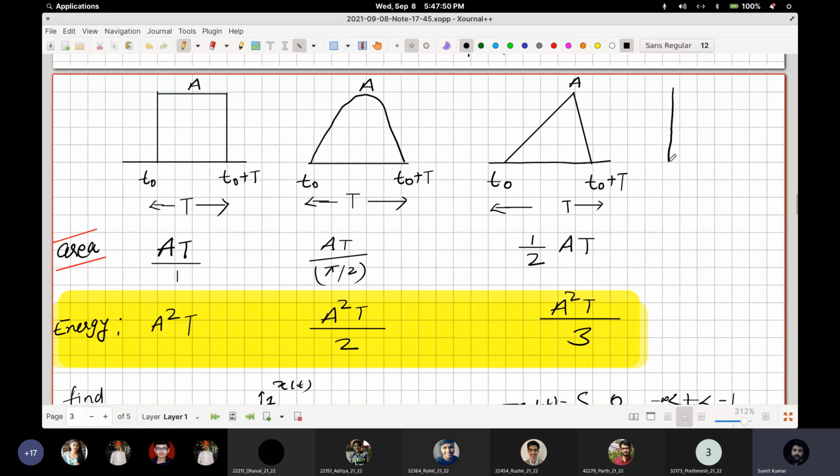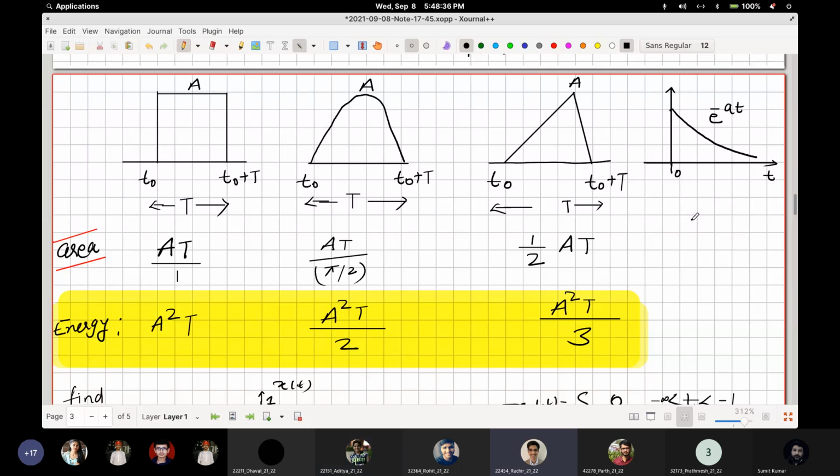Let me just introduce it. I think it's time to do that. We will be defining this signal later on. I will just be using this here. So this signal is an exponentially decaying signal after zero, going from zero all the way up to infinity, and before zero it's zero. And this is e to the power minus at. So this signal is zero for t less than zero and equal to e to the power minus at for t greater than zero, where a is a positive constant. So a can be like 2, 3, something like that. So what will be the area of this?